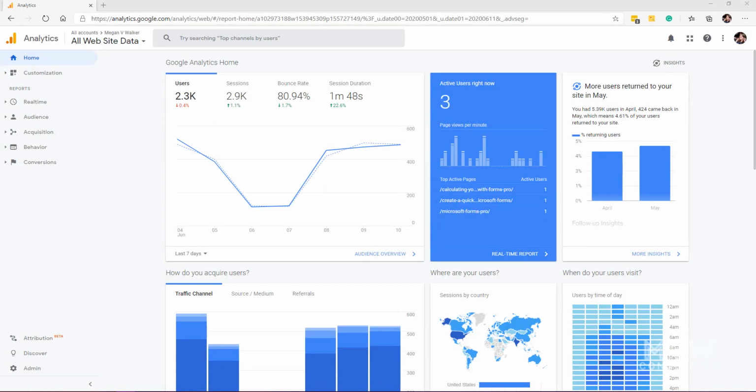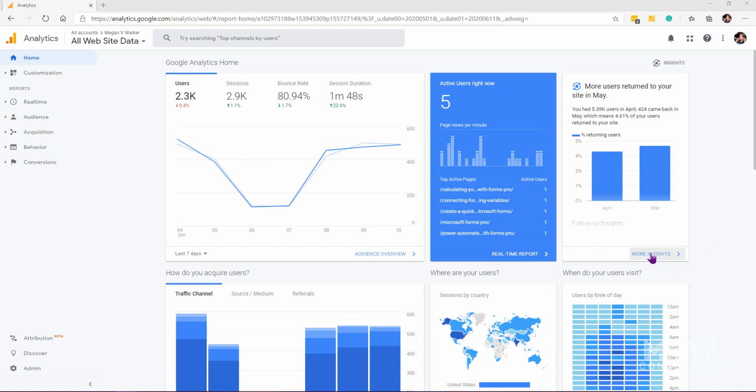So you might have created some custom dashboards, custom reports, and you might just be using the standard reports that are available within Google Analytics. But one of the things that's really cool and very straightforward to use is the Analytics Insights section. So when you're on the home page area, or this sort of dashboard area here, we can see that it's giving us some kind of insight. So here we can see more users returned to your site in May, and then it gives a brief explanation in terms of how many users I had in April, and then how many came back in May, which gives us the percentage of users that have returned.